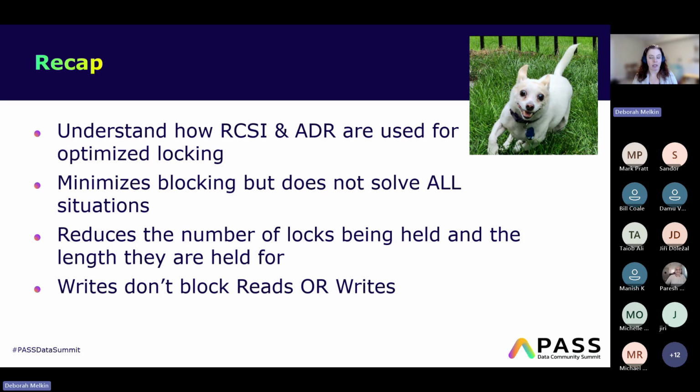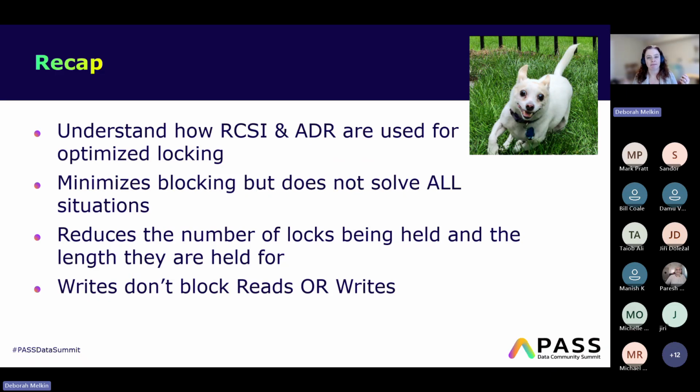So with that, that's a quick recap. Hopefully, RCSI, ADR, you understand how those are being used for optimized locking. Definitely spend more time looking at other sessions for those. Harapriya just did a great one on RCSI. We know some great ones by John Morehouse are coming up for ADR. He's my kind of go-to person for ADR. I know other people are talking about it, but I like the way John does it, and I used it a lot for putting this together.